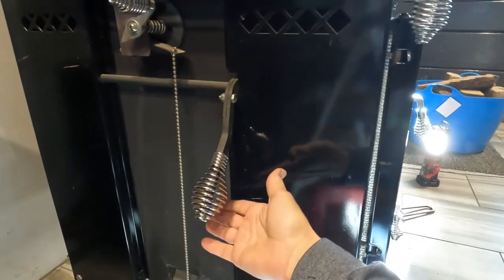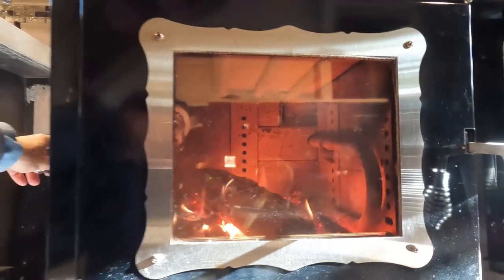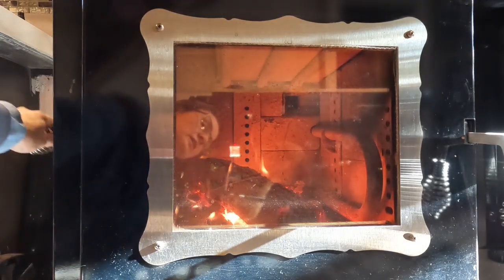Oh, this I should have had up. I don't know if you can see that square in there. When I open this flap, that opens that. Did you see it? And it closes as I close it. I usually leave it open about a half an inch to a full inch, depending upon how much airflow I want in there.